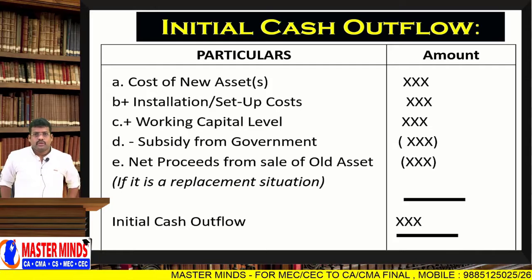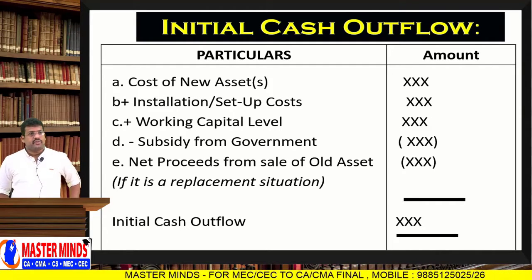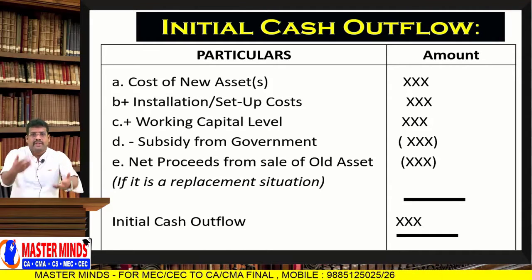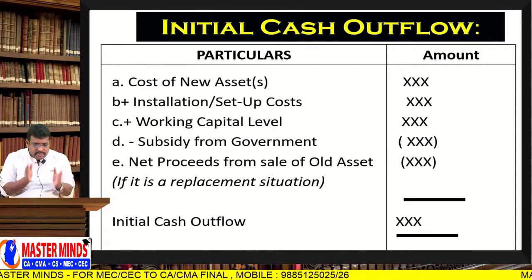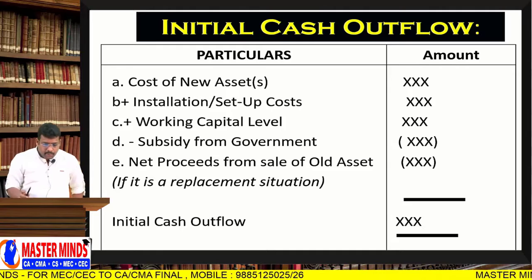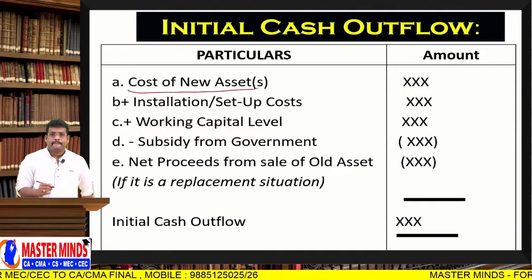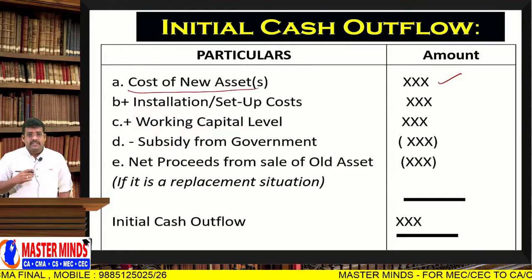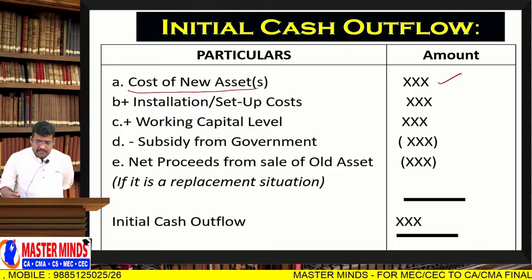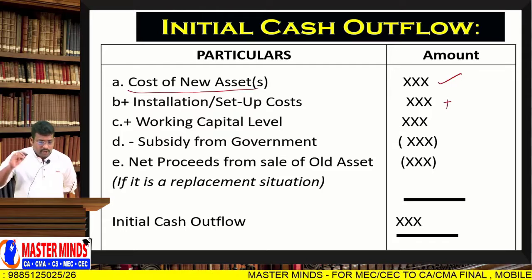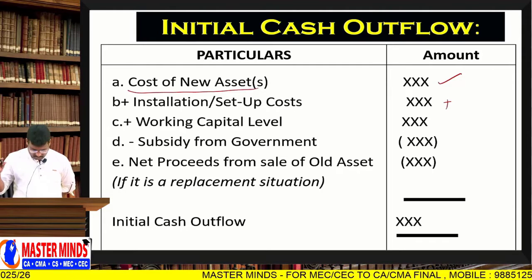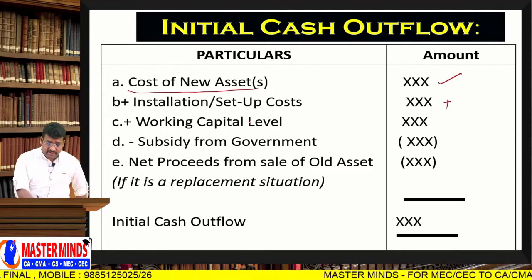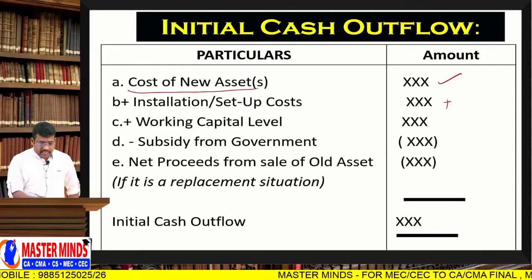So next we are going to study the various cash flows in a detailed manner. First of all, cash outflow. What are the aspects we must consider in cash outflow? Dear students, cash outflow is nothing but the initial investment the investor is supposed to make. As a chartered accountant student, when you estimate the initial cash outflow, these are the things you must consider. Number 1, first take the cost of asset. If the company incurs any installation charges, that you also add back. So cost of asset plus installation charges. Installation charges you should add up. These installation charges are also called setup cost. You add it. Thereafter, working capital.